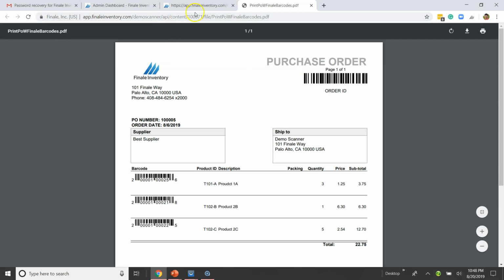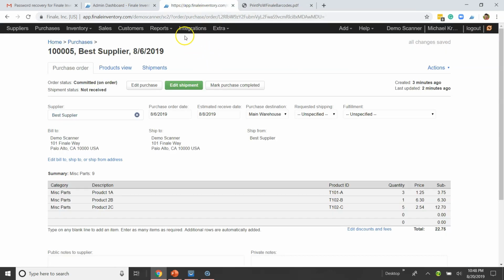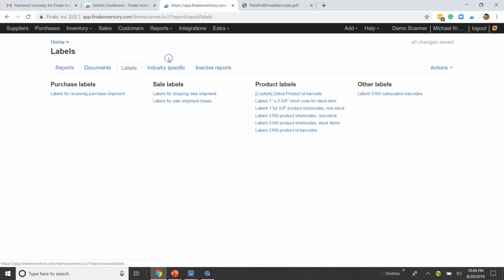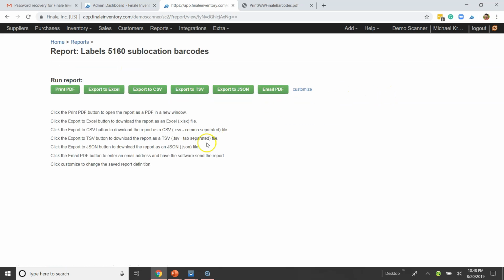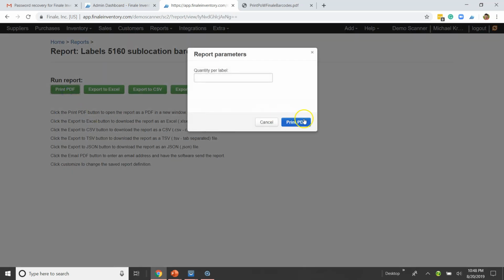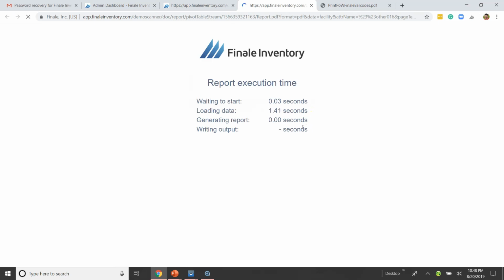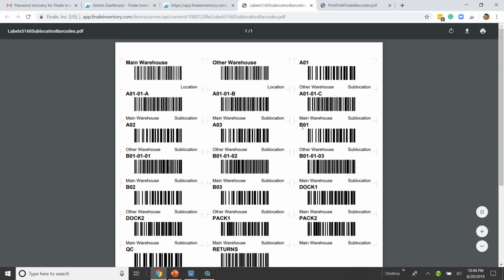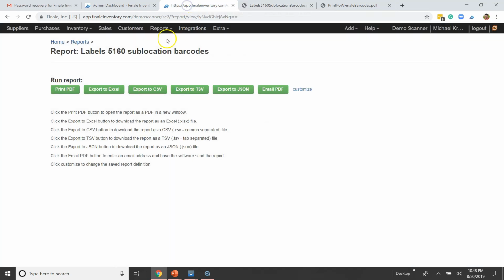The other thing I'd like to show everyone in this video really quick is that Finale will allow you to print labels for your shelves or bins, and you can use those for receiving as well. They're up here under the reports menu, label. There's other labels. So here is just a default template. You can print these out in any size, shape, or whatever you need. I'm just demonstrating what you could use to scan the locations of the warehouse. So I've got location codes here that you would be able to peel off and stick onto your different locations. All right, so enough of the orientation.